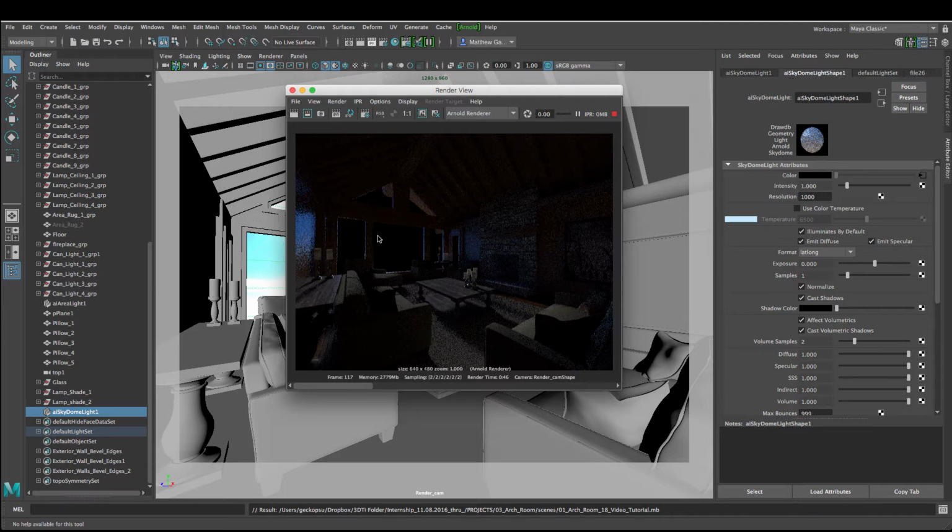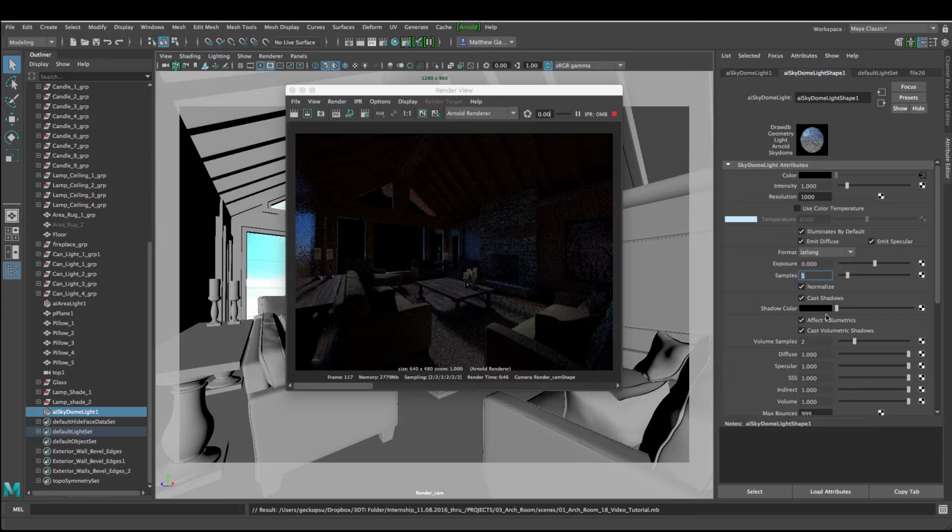But I've noticed, at least with this image and whatever image that you import to light up your scene, you may find it a little different. If you go into the attribute editor, AI Sky Dome Light Shape, you can change the intensity of this. Off the top of my head, I can't remember what I set this to. You have two settings that you can play with here, the intensity and the exposure. Intensity is not as sensitive as the exposure is.